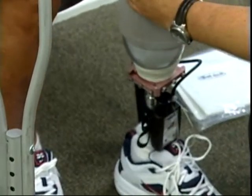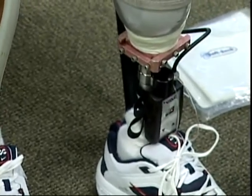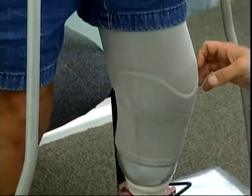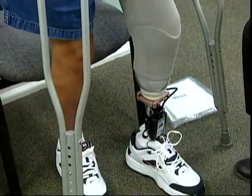You feel like a little air bubble. And now we've attained vacuum. As you can see, the sleeve is sealed in around the top of the socket. The prosthesis is now very intimately attached to him. It's not going to move. I don't have any more displacement.